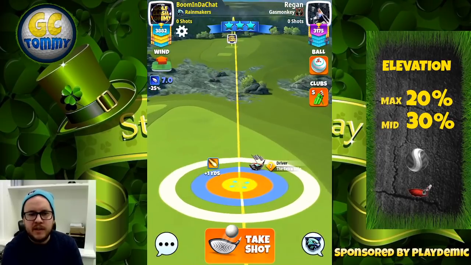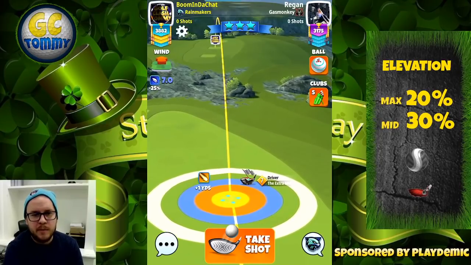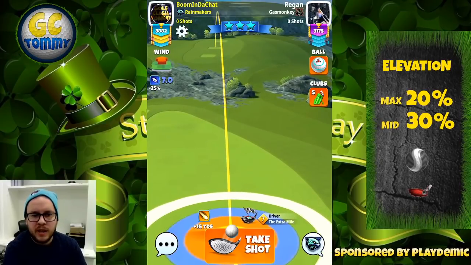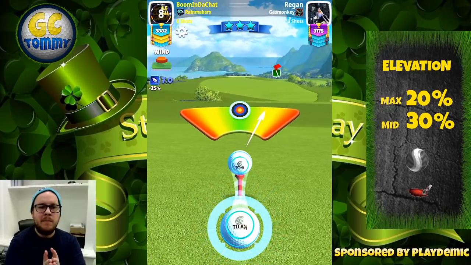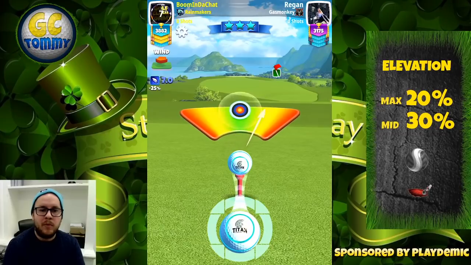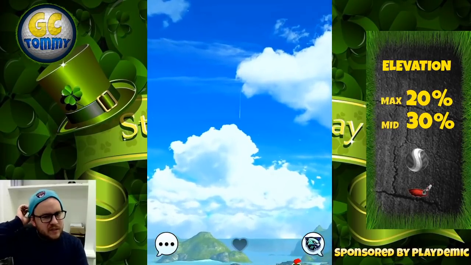I'm playing with a Titan here with this account, but I would recommend a Kingmaker to reduce the wind a little bit more and prevent us from going into overpower. 4.5 bar topspin, we're aiming for the very top of the fairway with the ball guideline, and we adjust maximum distance plus 20, starting at the plus 1 yard mark with extra mile level 6 and level 7.